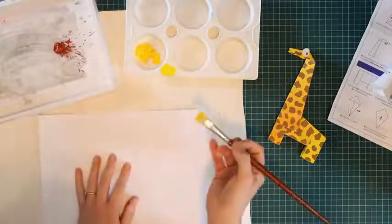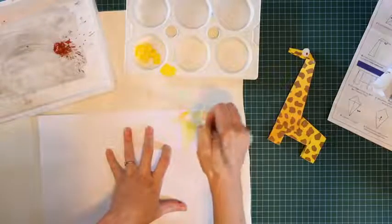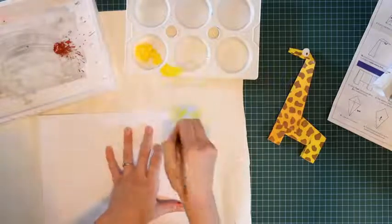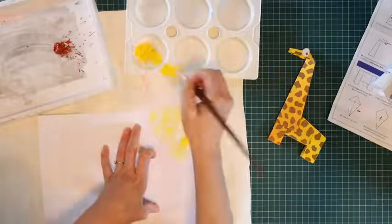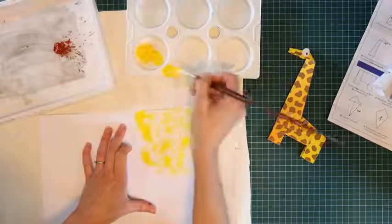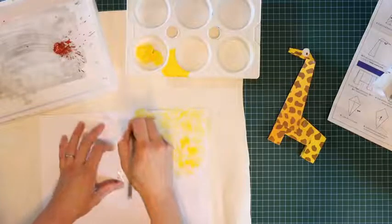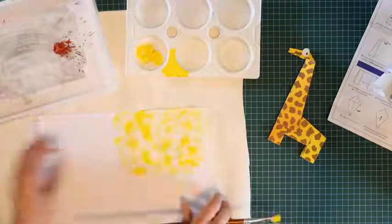So like last time, we're not putting lots and lots of paint on. What we're going to do is have quite a dry brush, and we're going to make those curves and sweeps again to create texture all over for our giraffe's fur. So very much like the lion last week, we're going to curl one way, curl the other, with very, very little paint on our paintbrush. And you're going to fill this piece of A4 paper up with that texture. So if I bring this closer, hopefully you can see.